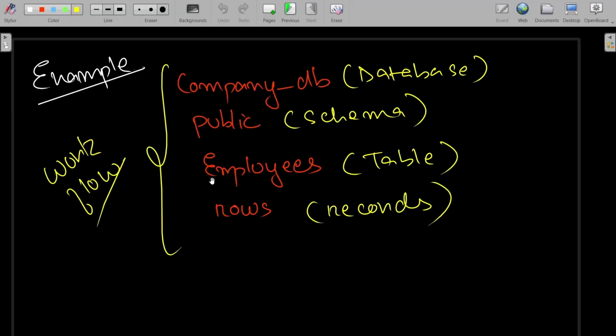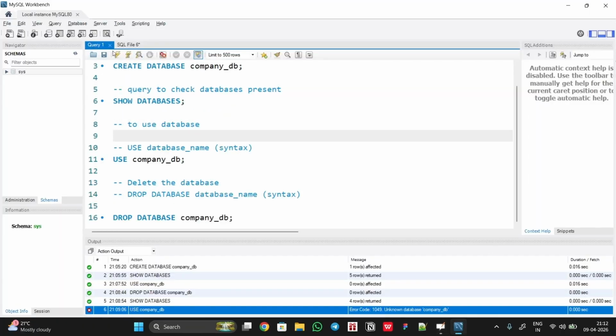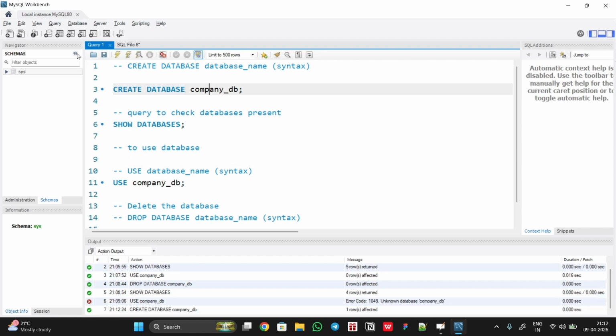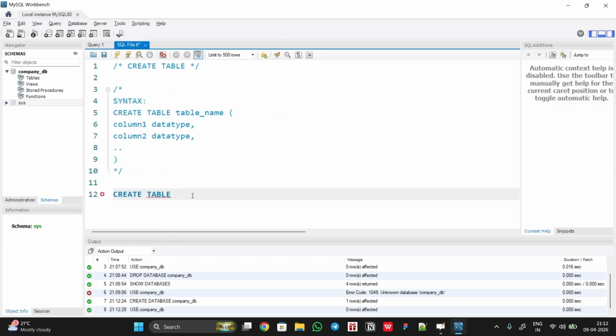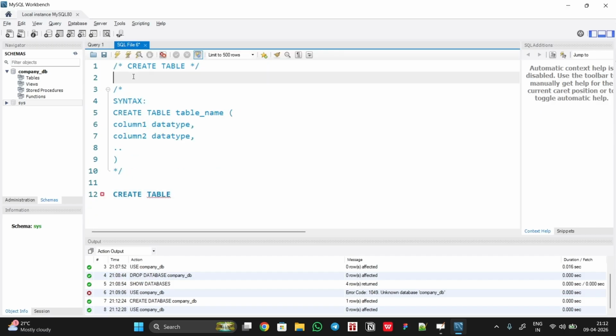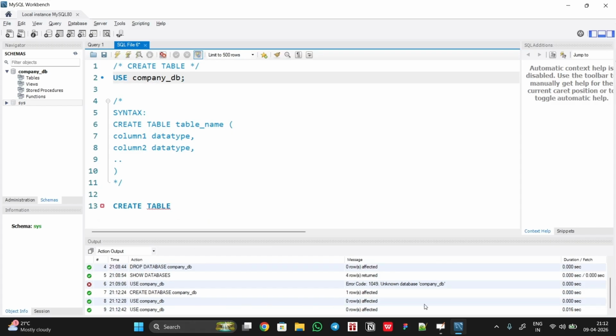Just remember the workflow. Look, we don't have the database present now, correct? So we have to create a database first. So I will just run these queries again, create database, and I will just refresh it, and I will just try to use this database. Okay, it is being used. And before that, here also we'll just copy this, paste it here, and run this. So I'm using the data company database. Okay, great. Now let's begin.